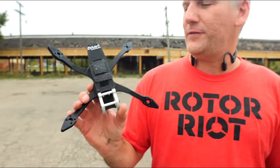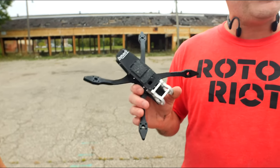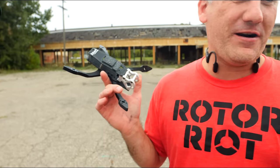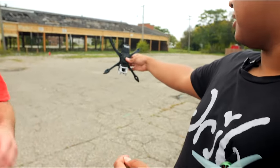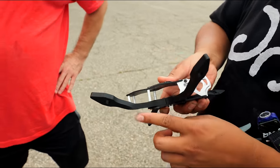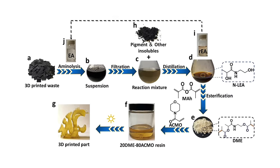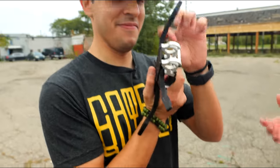I will tell you that I had some failures along the way. This frame right here, for example, was made with carbon fiber infused PLA. Unfortunately, the carbon fiber didn't solve the problem that PLA has in Florida, where you leave it in your car and the heat of the car melts the crap out of it. It's funny because from far it looks like carbon fiber. PLA is an organic material that's better for the environment. It's very inexpensive, but it prints at a very low temperature, so it melts easily if you leave it in your car in Florida.